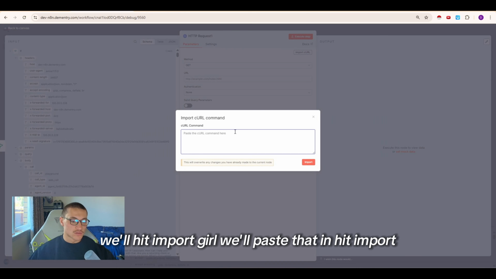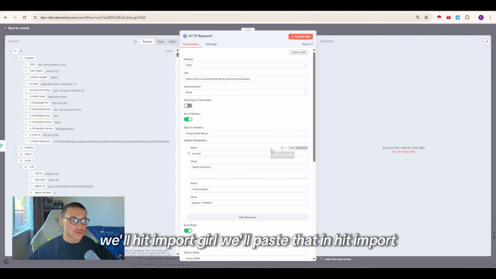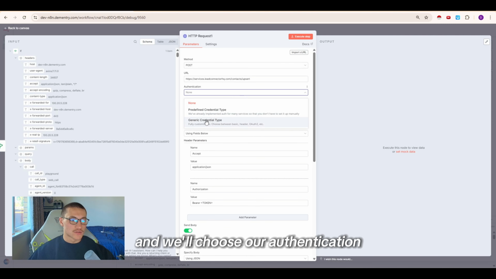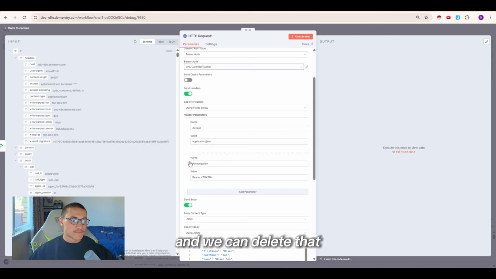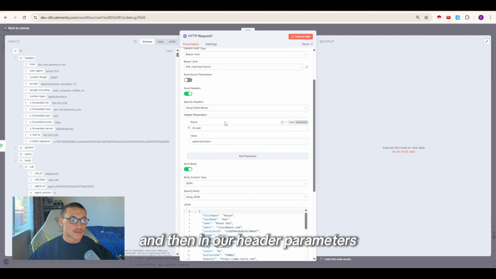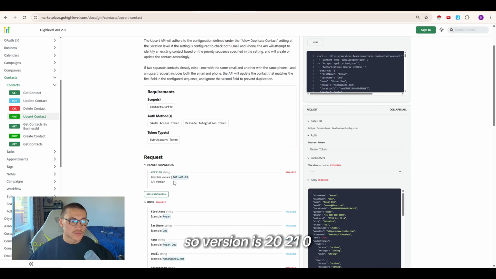We'll hit import curl. We'll paste that in, hit import, and we'll choose our authentication while we're at the top. So bearer auth, and then calendar tutorial. We can delete that, and then in our header parameters, I know we need to get our version because you usually always need to. So version is 2021-07-28.